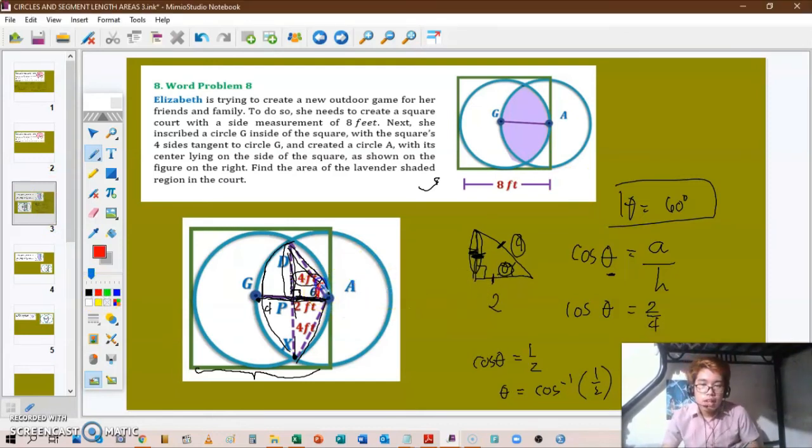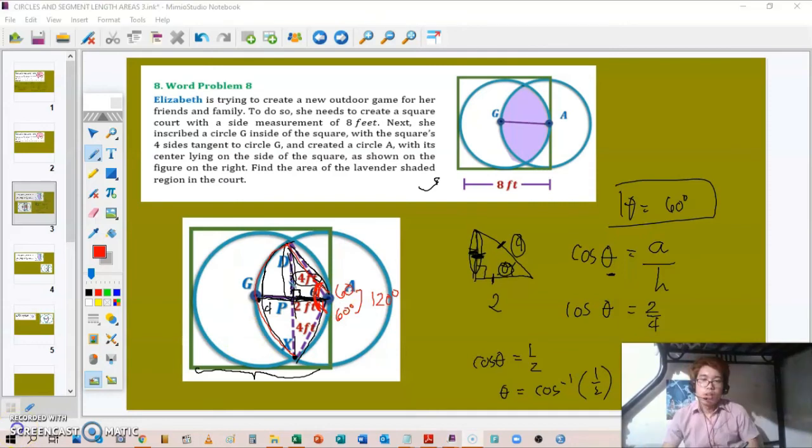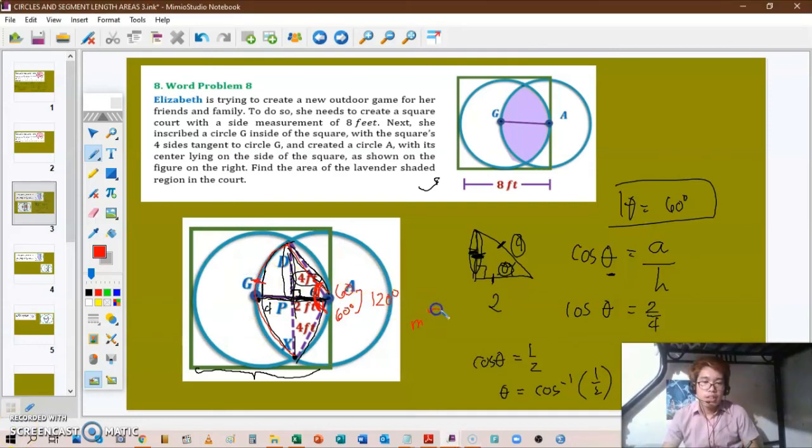So, guys, let's try to concentrate on this angle. If this is 60 degrees, then it must mean that this angle right here adjacent to theta is also equal to 60 degrees. Therefore, this angle right here that intercepts arc DGX is equal to 120 degrees, because 60 plus 60 is equal to 120 degrees. So therefore, the measurement of arc DX is also equal to 120 degrees.